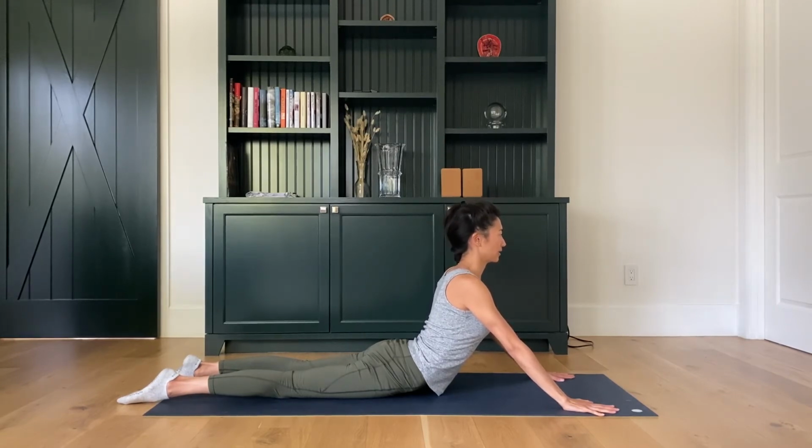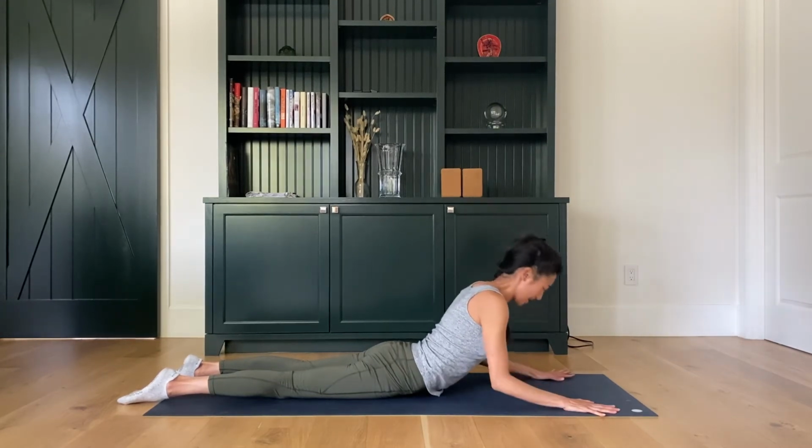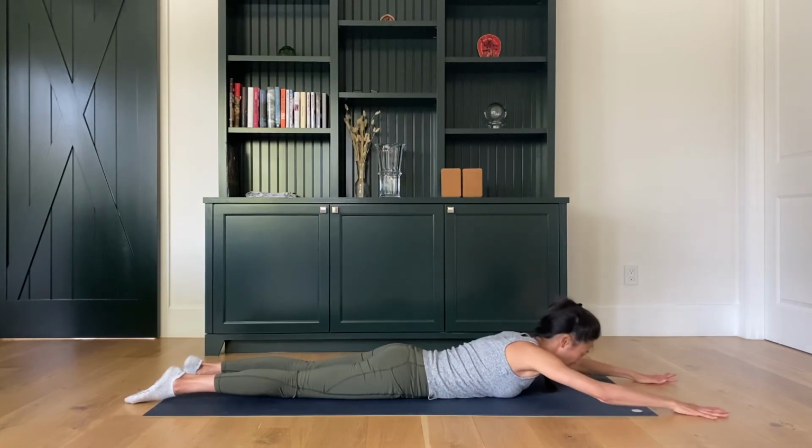Good, and let's do a neck roll while we're here. Look to the right, drop around and roll, drop around and roll. Good, one more. Nice. And lay all the way down.